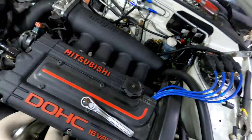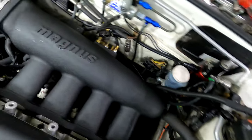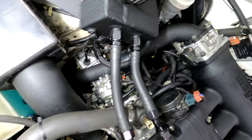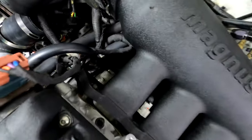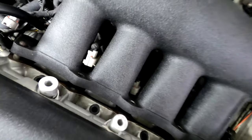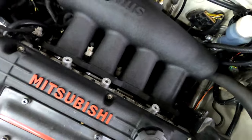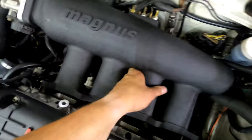Okay, so essentially strut tower bar, coil pack, the vacuum hose on the back, the upper intercooler pipe, and then loosen the catch can right there. And then various 14 millimeter nuts, a 14 millimeter bolt, and then the rest are 12 millimeter. There's four on the bottom, and then that's it. Manifold comes out. So maybe 15 minutes to get it out of there.